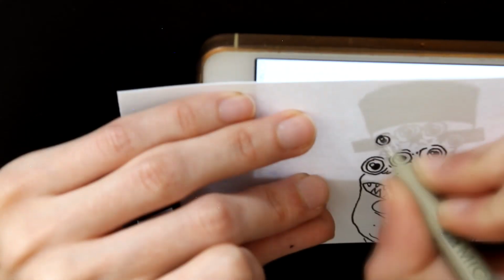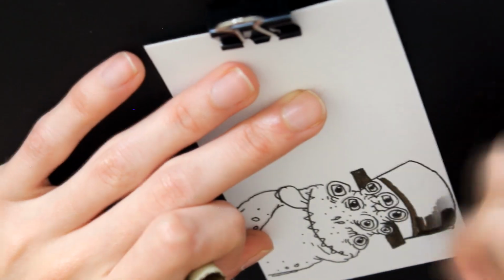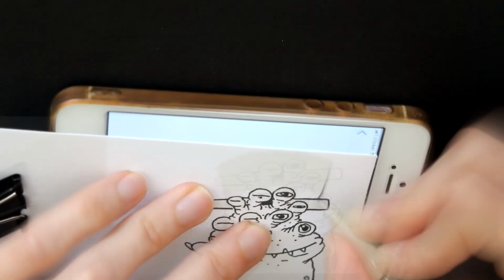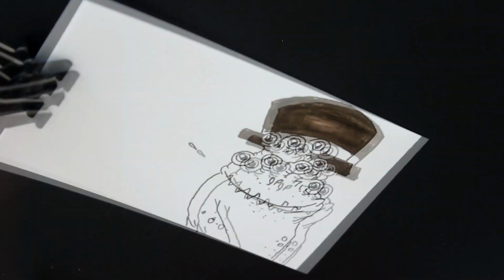Let me know what you guys think in the comment section, if you want to see me make another flip book or anything like that. I'm definitely going to try making animation on a computer. I just figured out in Clip Studio Paint you can make animation. I'm definitely going to make a video making an animation on a computer.